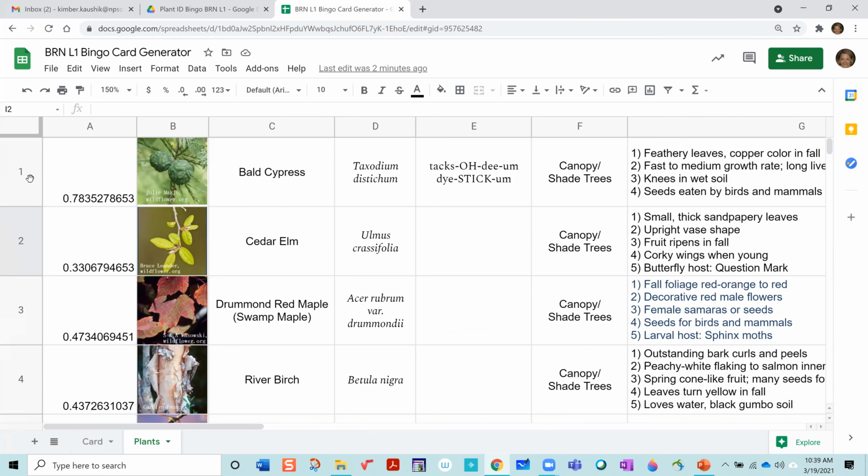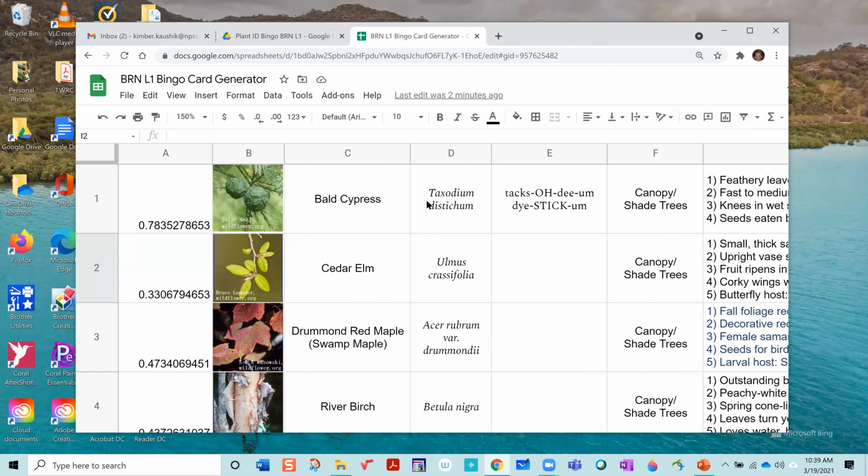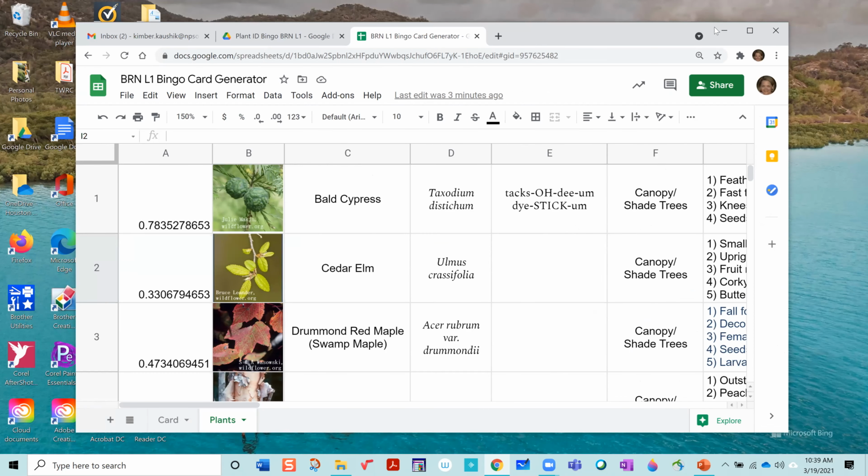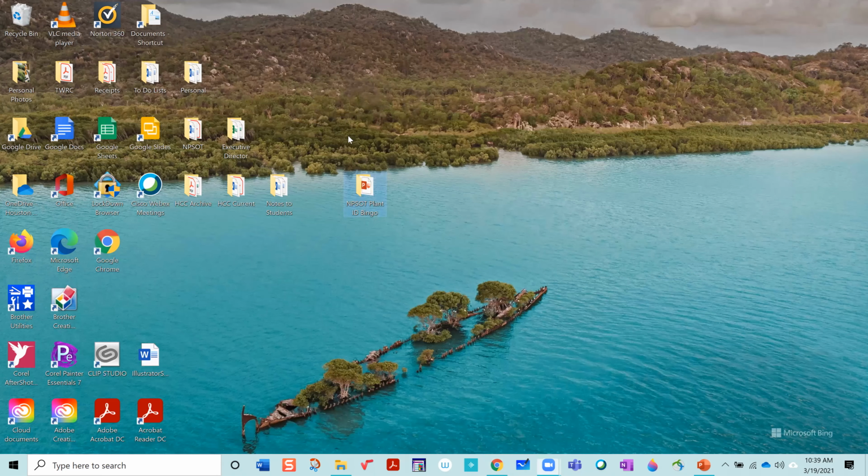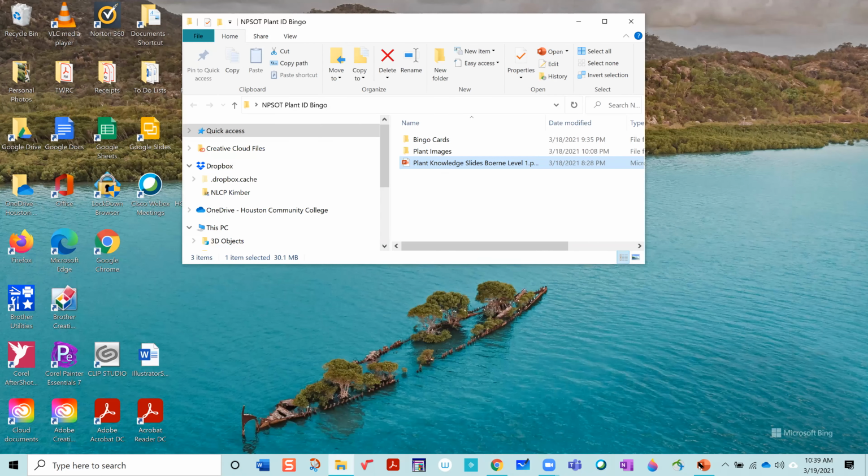All right, so you're not going to edit the first column. Okay, so first of all, we need to worry about this picture. This is the most time-intensive part, but again, it doesn't take very long if you get the hang of it. All right, so we want to do the bald cypress. So what I recommend is let me just make this small. I'm going to go ahead and open up my PowerPoint. I already have it here, so I'm going to show you this.